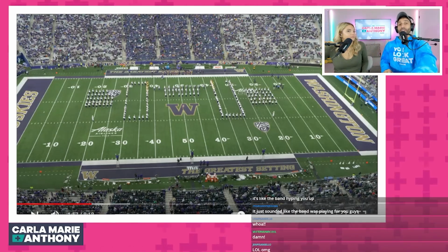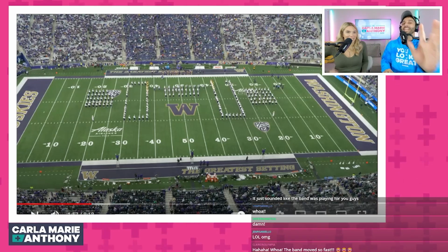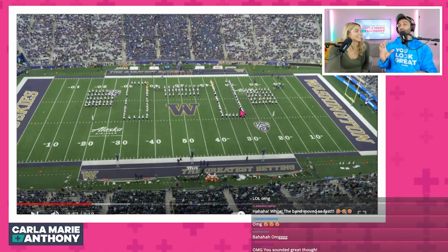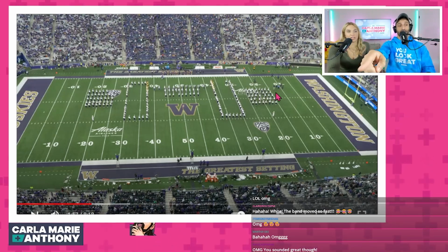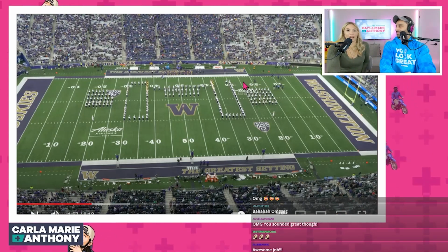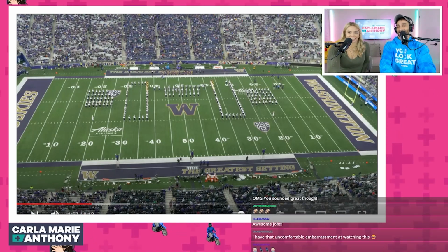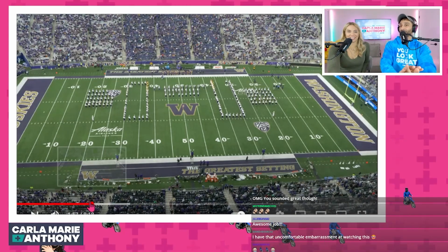And keep in mind, there are over 100 people on the field behind me, and I had no idea they were there until the moment I turned to leave the field and saw this part of the marching band. This group right here was supposed to march out here, but then they must have realized you were out there, and they were like, "Oh no, what happened?" So the way they hustled out there like little toy soldiers. Yeah, but I had no idea that was going on until it was over.